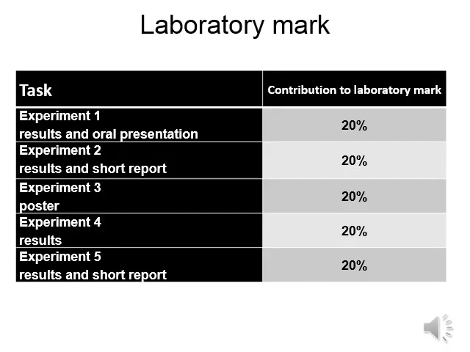Overall, approximately 50% of the marks for the lab course come from the results you obtain, 40% from your reports, which may be a short written report, a poster, or an oral presentation, and 10% comes from the pre-work. More information about the breakdown of marks can be found in the lab manual. The results mark will be based on your performance in the lab, the accuracy of your measurement. The report mark will be based on how you write and present the report and consider the discussion questions.